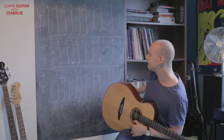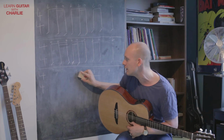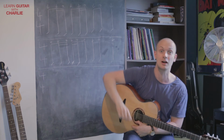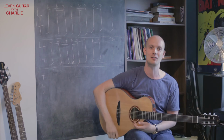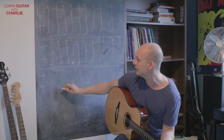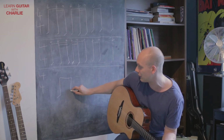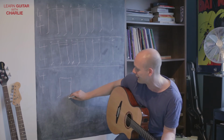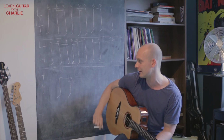Finally, just while we're here, I thought I'd mention something really popular in strumming patterns, which is the dotted quaver followed by the 16th note, which sounds incredibly complicated. Now again, you don't necessarily need to know how they're written, because you might not be reading this in terms of music, but just for clarity, it's a beautifully drawn dotted quaver followed by a 16th note like that. So this is a quaver, it's dotted, this is your 16th note.